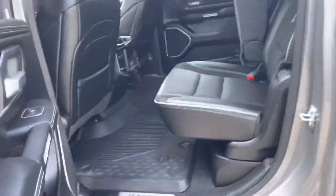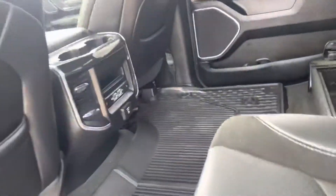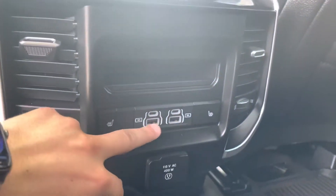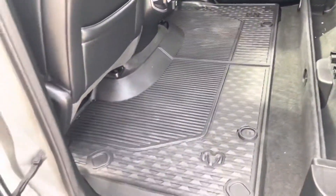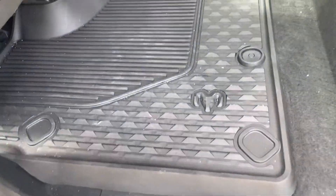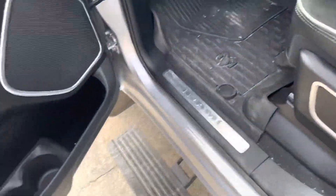Let's jump inside to see what the back has — wow, a lot of room, this looks really nice. It even has heated seats in the back as well. There are two USBs, two USB-Cs, and a normal wall plug-in. These seats go all the way up or you can bring them down. It also has the original mats in there, really nice mats.